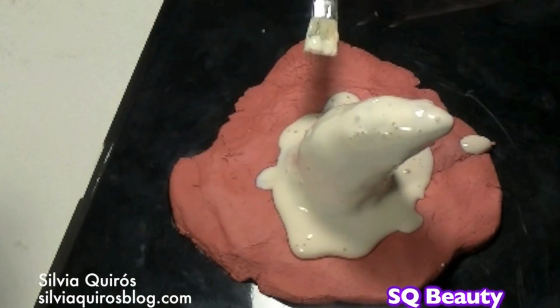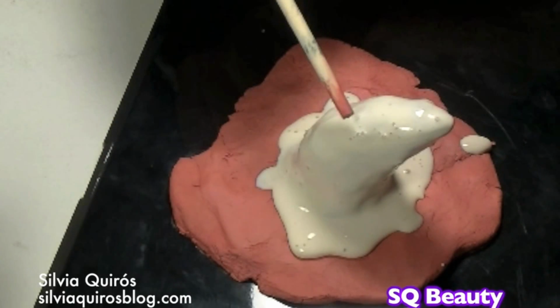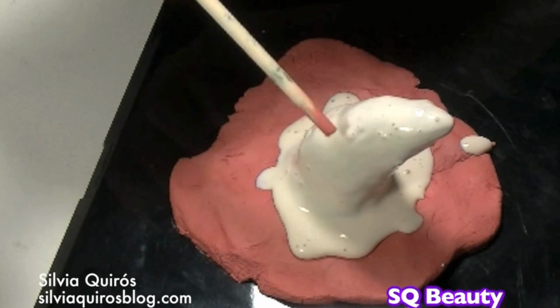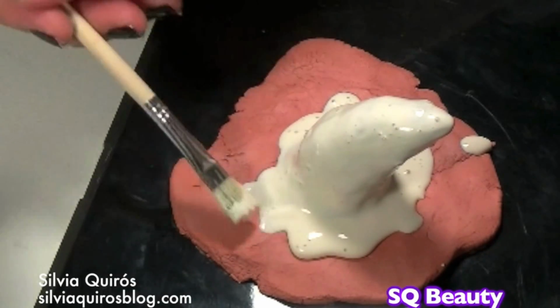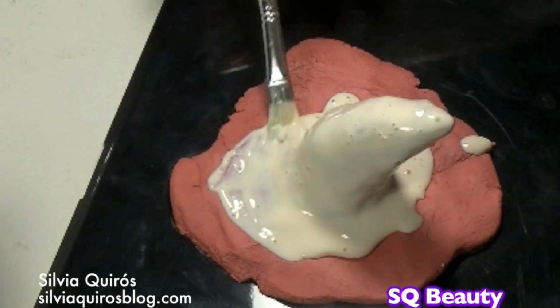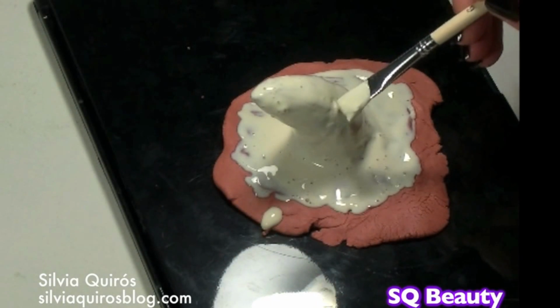Our horn needs to look white, and also you need to get rid of all the bubbles, because they will stay on while it dries. And the bottom, you need to really flatten out, because it needs to be really smooth for us to blend it into the skin.